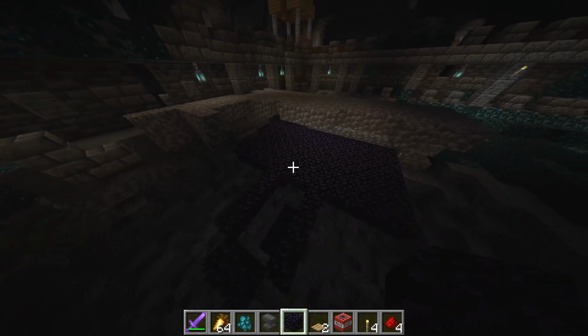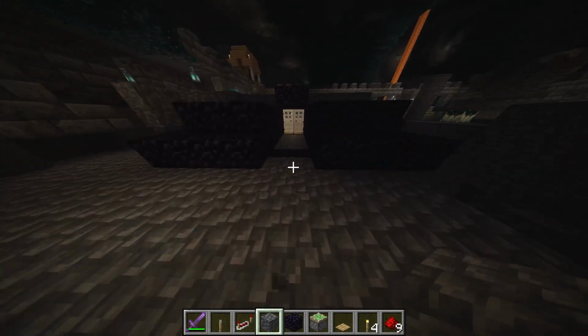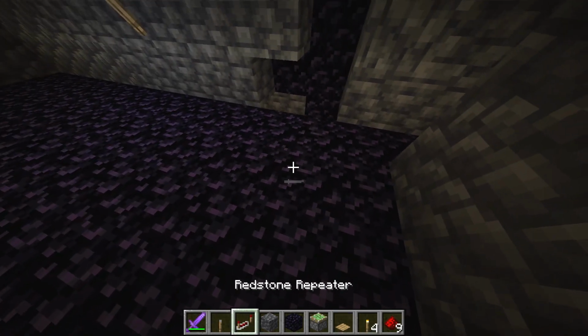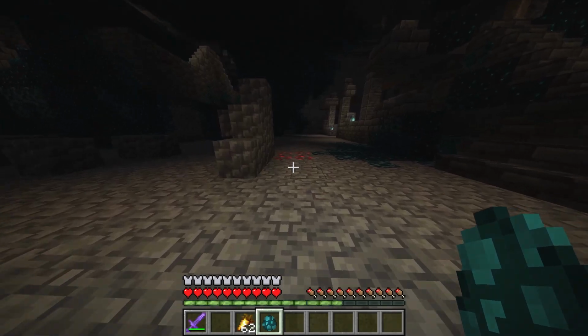So yeah, user error. Pretend like you didn't see that. Okay, so now we got it all built back up. We're in the room, pressure plates armed, lever here, and then we have a second lever going down to the TNT from underneath. So what we're gonna do is we're gonna spawn the Warden in.